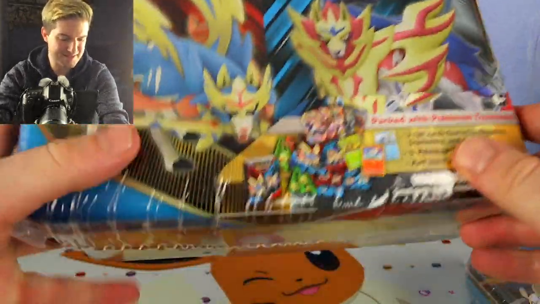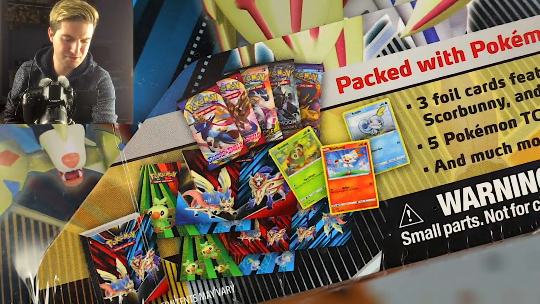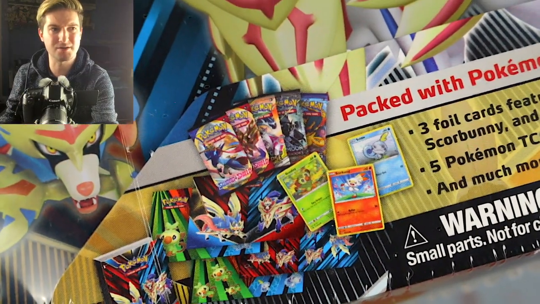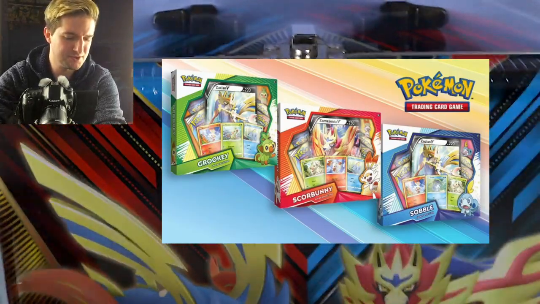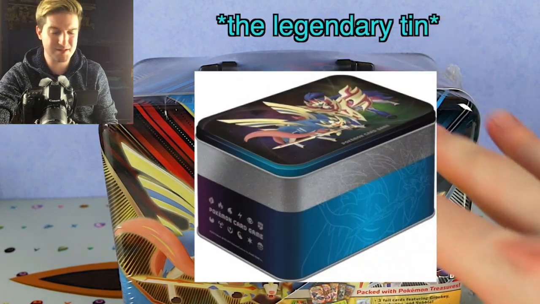I'm a bit sad this actually doesn't come with the Zamazenta and Zacian promo cards. It comes with Grookey, Scorbunny and Sobble. I'm pretty sure we've already got those as holo promos from those boxes they teased us with before Sword and Shield came out. So that's a bit of a shame. They're quite cool promo cards. They came in a similar tin as well.